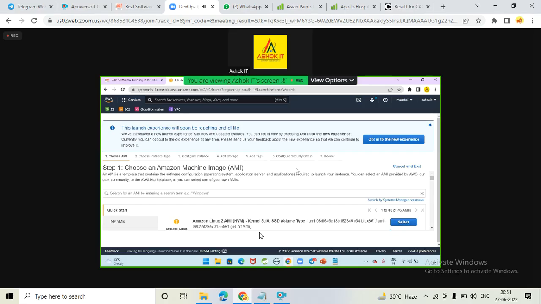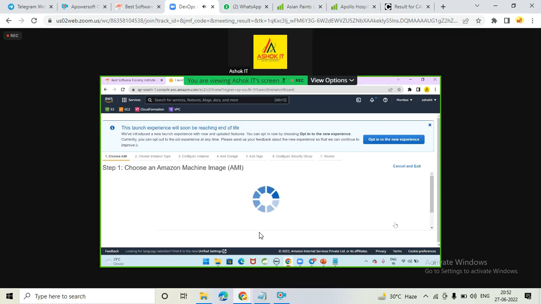Prod environment will be available. Non-prod environment will be available in the real time. Non-prod means dev environment, SIT environment, UAT environments will be available. To deploy the application for the live, we will go for a production environment. So in order to set up this non-prod and prod environment with all this infrastructure, we need several machines. Those machines we have to create manually by using this GUI.